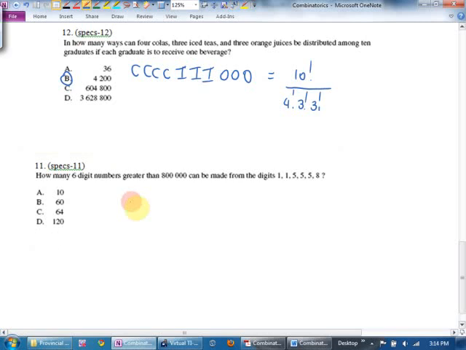Since they said 6 digits, I drew 6 blanks. We have to be greater than 800,000. What number has to be here if I'm going to be greater than 800,000? So I said, you got to put an 8 there, and you only got 1 8 in the bucket. Now, I was going to then go 5, 4, 3, 2, 1, but I said, problem. Some digits are repeating. See it? I got 3 fives, and I got 2 ones. I said, I'm not going to draw blanks. This is going to be a word with five letters in total, three of them repeating, two of them repeating.